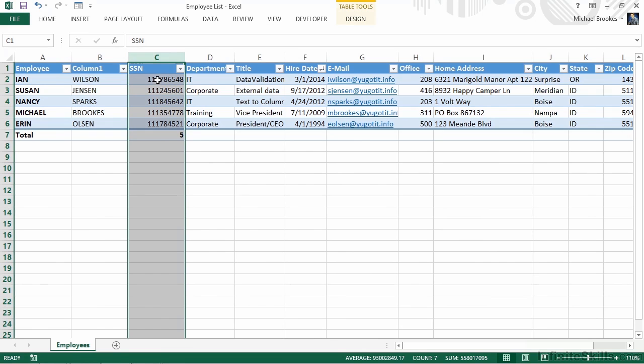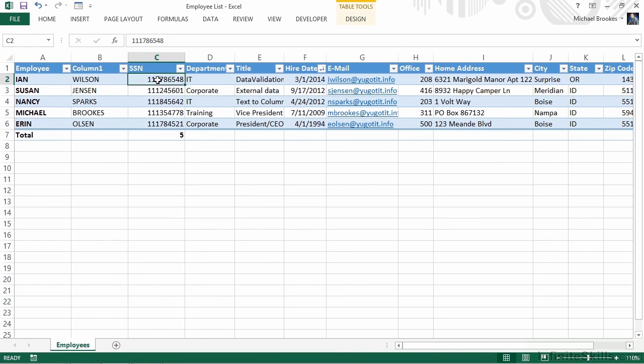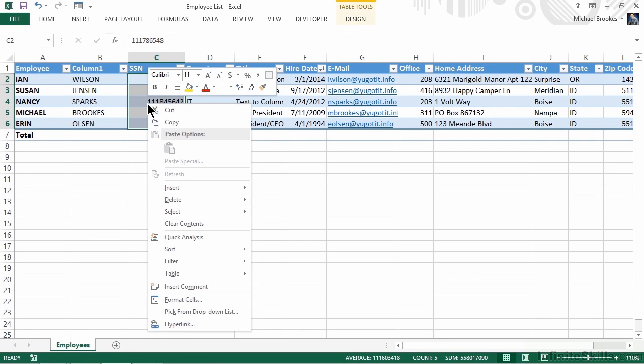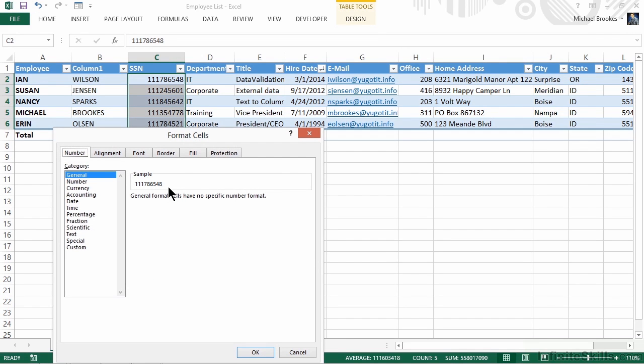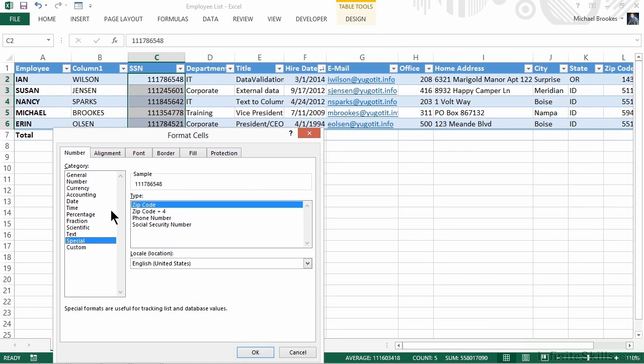Now, as we continue to look at our data, what we notice is that a couple of our fields are just very difficult to read because they're not formatted correctly. For example, the C column contains what should be a Social Security number. We could again retype it, or we could simply use something known as Excel's special formats. By selecting the cells, right-clicking, choosing Format Cells, and then from the first tab, which is the Number tab, choosing Special, which is the next to the last entry, we'll see that we actually have several special formats that can easily be applied.